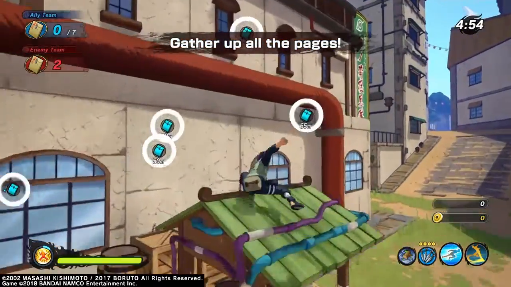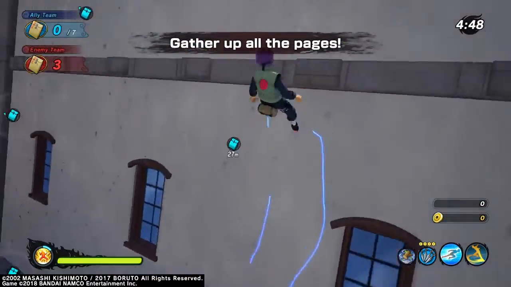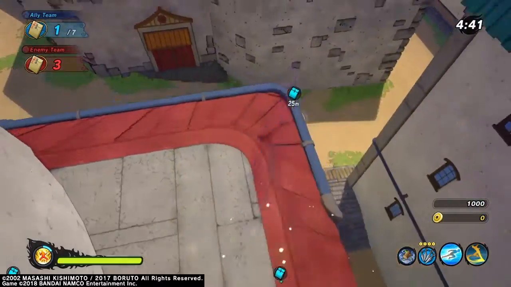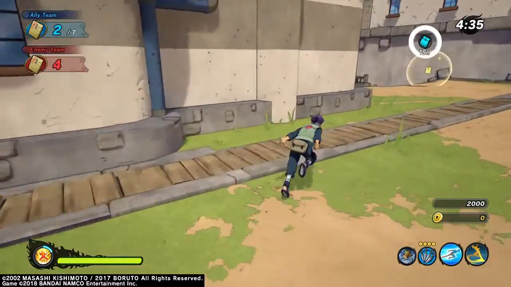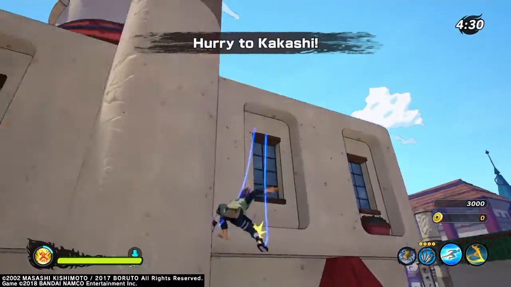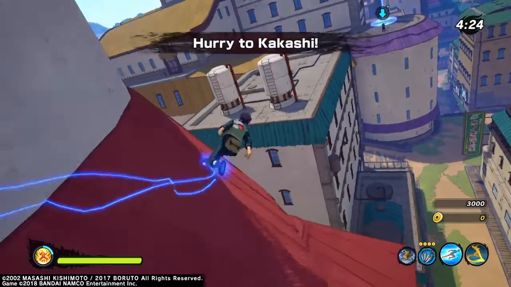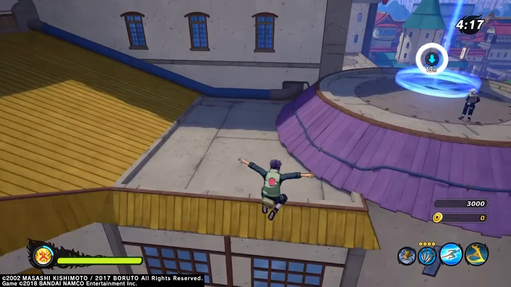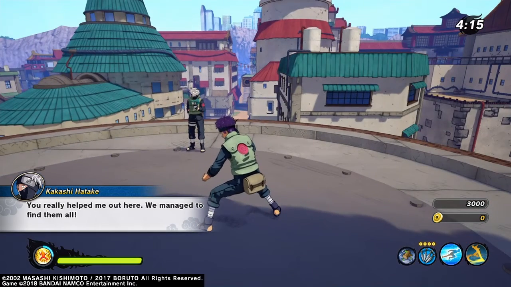She's also helping. Alright, this is some platforming segments. I love it. Arita Kakashi. You really helped me out here. We managed to find them all.